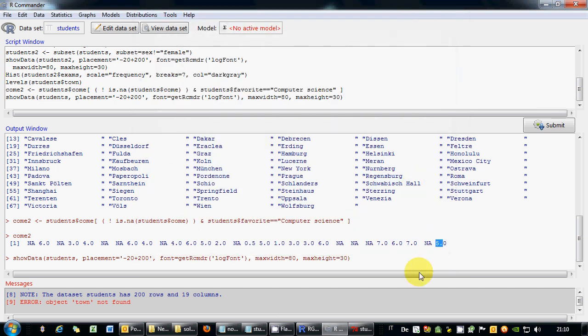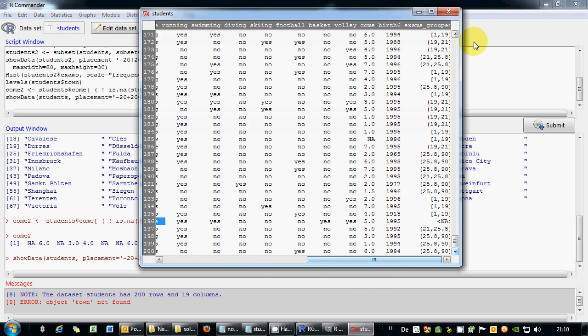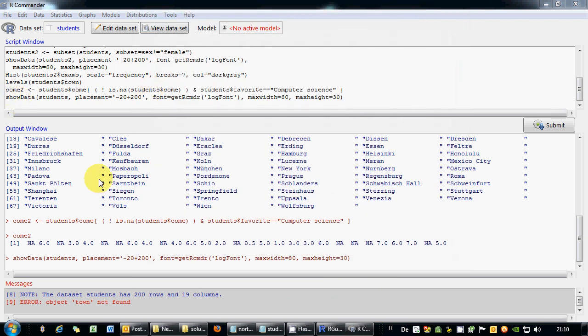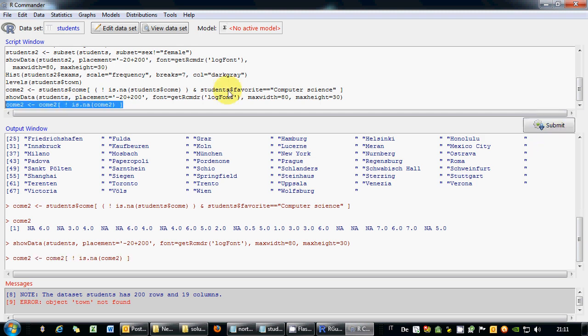We see, however, that our command still has some NA, so it's maybe a good idea to repeat it, simply removing the NA in this way. Okay, this simply removes the NA. Let's see again.